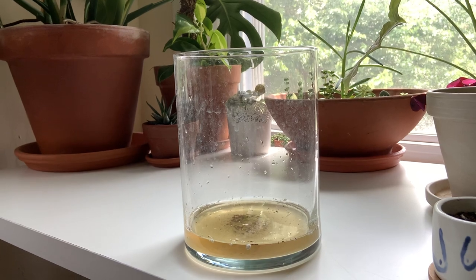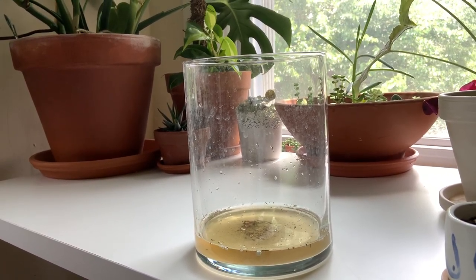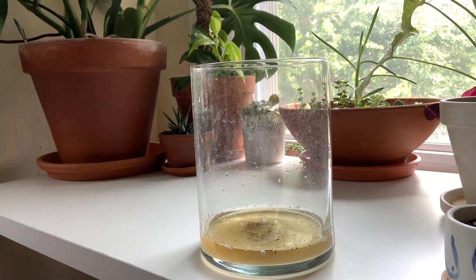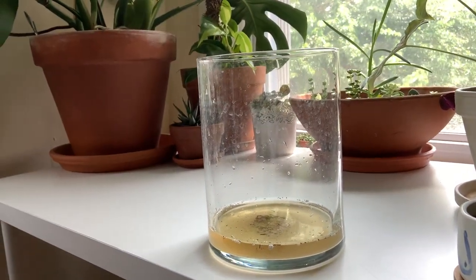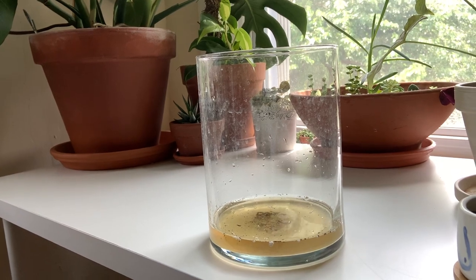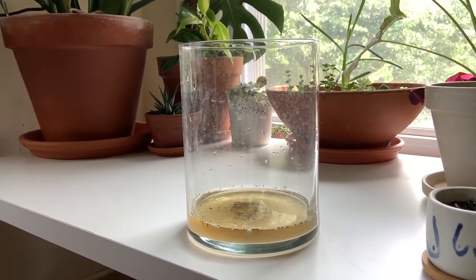I just dump all of the excess in here, or if it's a bigger plant or a plant that's a little funky to water and I need to give it a hose down with the watering can, I'll just place the pot right over the vase and water the plant directly over it. So this saves me a lot of time. The water is a little murky because there's fertilizer in there, and yeah, I just find that super helpful.